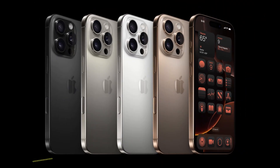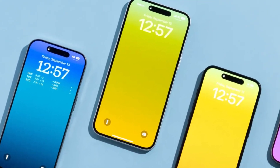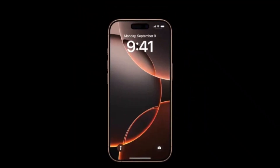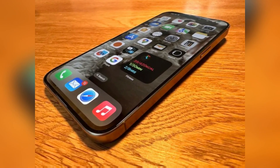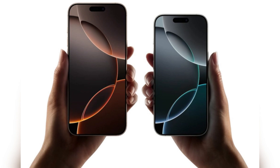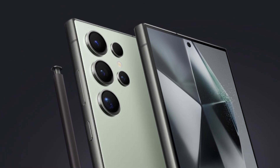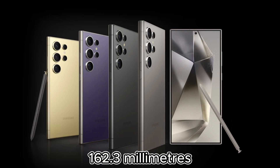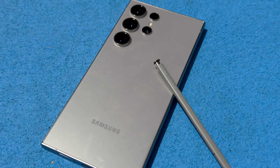Design and size: Apple's iPhone 16 Pro Max doesn't deviate much from its predecessor. The rectangular shape, soft corners, flat sides, and Dynamic Island pill-shaped cutout remain. This year, however, the screen has grown from 6.7 inches to a massive 6.9 inches, making it the largest display ever on an iPhone. Its bezels are even thinner, but the overall dimensions have changed slightly, measuring 163 mm by 77.6 mm. The Galaxy S24 Ultra is slightly smaller at 162.3 mm in height but a bit wider at 79 mm, making it easier to handle for users who love using the S Pen for sketching or taking notes.